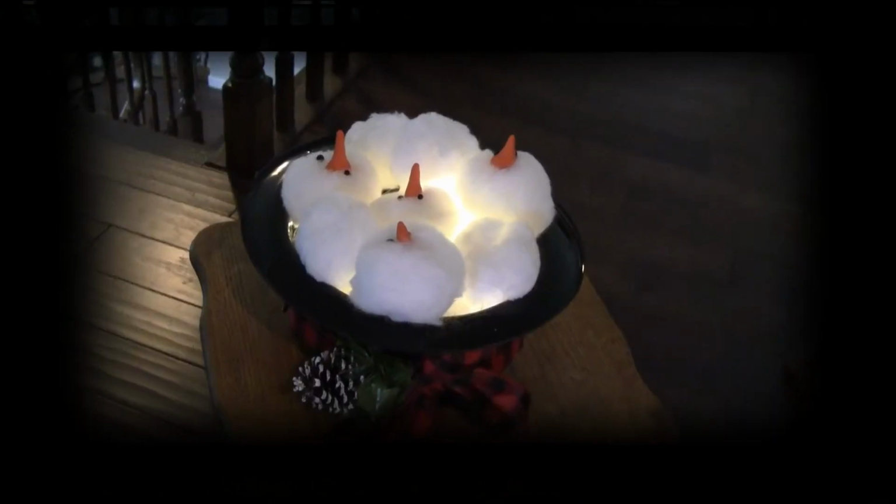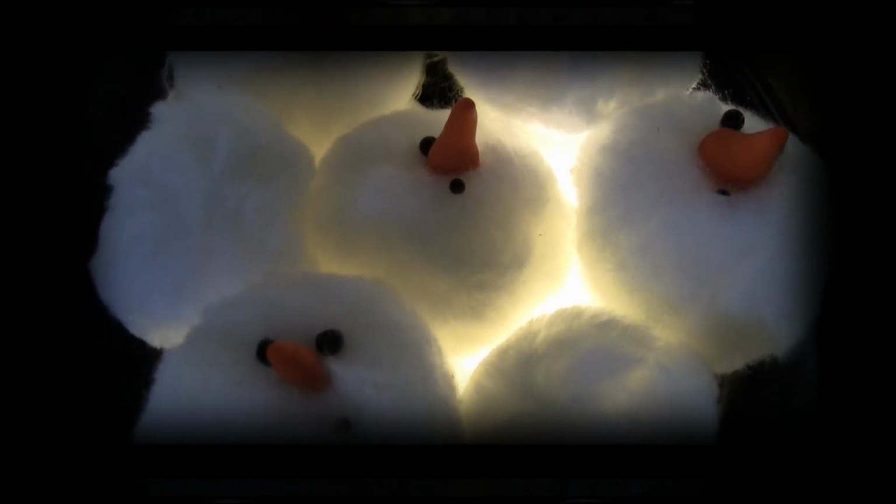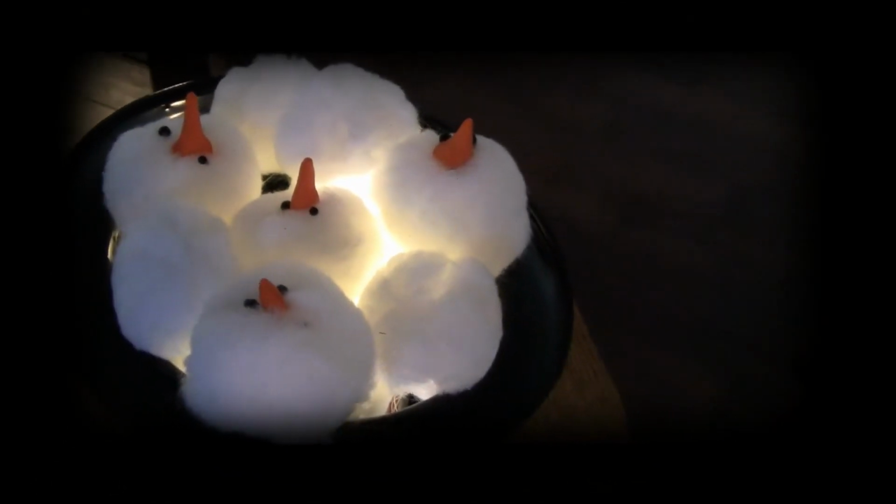Okay guys, I'm finished with the hat. Look at this. This turned out so stinking cute. I finished the snowman hat, and I wanted to take you up close and personal to it. So there it is, and I didn't do every snowball as you see. I deliberately didn't do that. And what I did is I put some of the little tiny rice lights, and this was from the Target dollar spot. So that's what it looks like on top. So I think that's really cute at night to have those lights on.